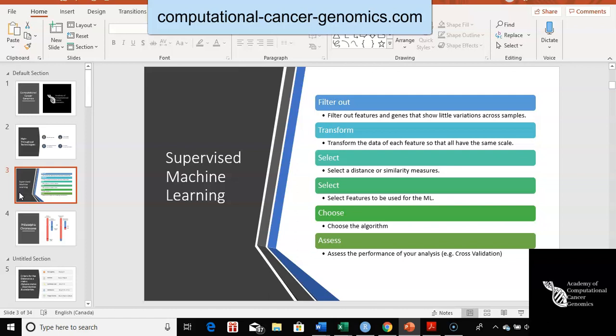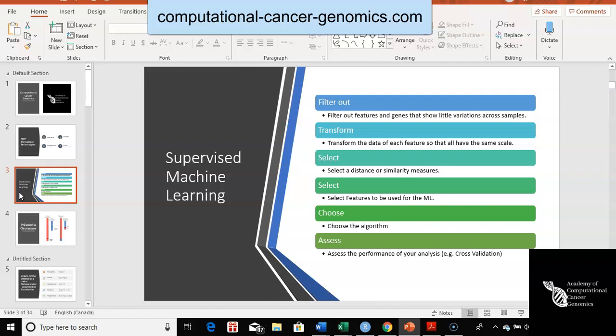Then also, you have to choose your algorithm, which is that classifier. And also at the end, today we are going to assess the functionality of your algorithm. That's a very important thing. It tells you how functional and accurate your algorithm for machine learning is.